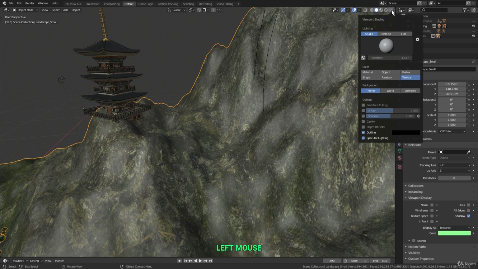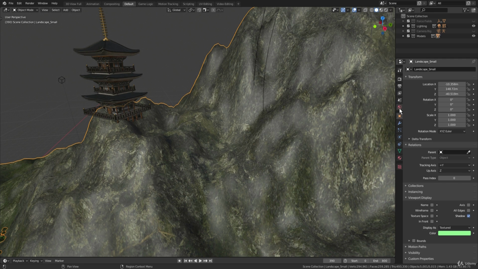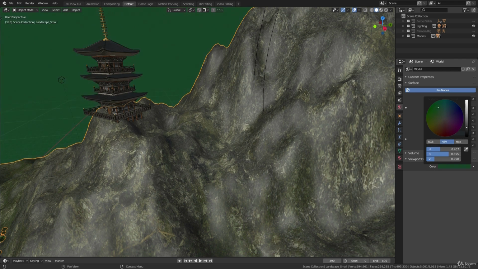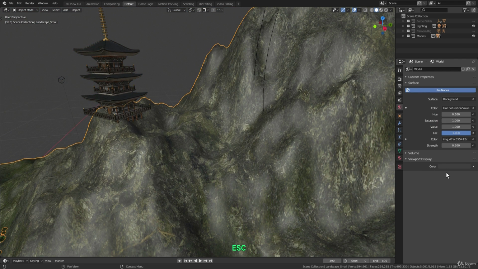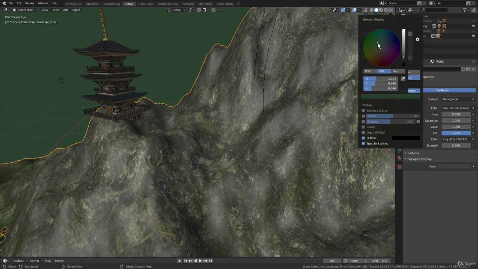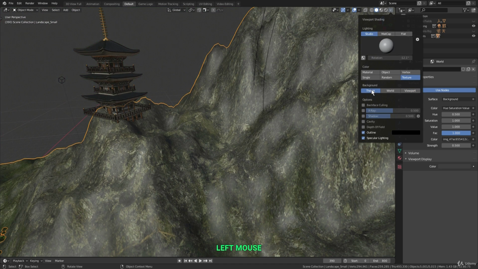And let's go back up in this menu here. Now let's go over the background options right here. Theme here, we'll use the background color set in the theme for the 3D viewport, which can be changed in the user preferences. World here, we'll use the world's viewport display color. So if I switch it to that, and we head over to the world properties here, down in the viewport display panel, we can switch the color for the background. And now the viewport background option here just lets you pick a color right here in the menu. And let me reset this back to theme now.